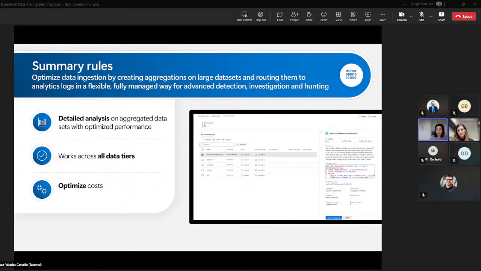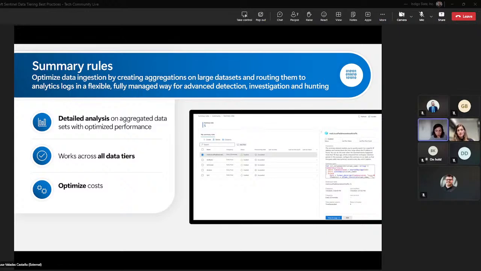Summary rules, as the name says, are rules that summarize your data. As auxiliary logs have some limitations in terms of functionality, like for instance, you cannot create detections on top of auxiliary logs, what you can do instead is build a summarization logic to extract the most valuable aspects from your auxiliary log data, and that would be stored in a summarized data set. The result from this summary rule is stored in a custom log table in the analytics tier.